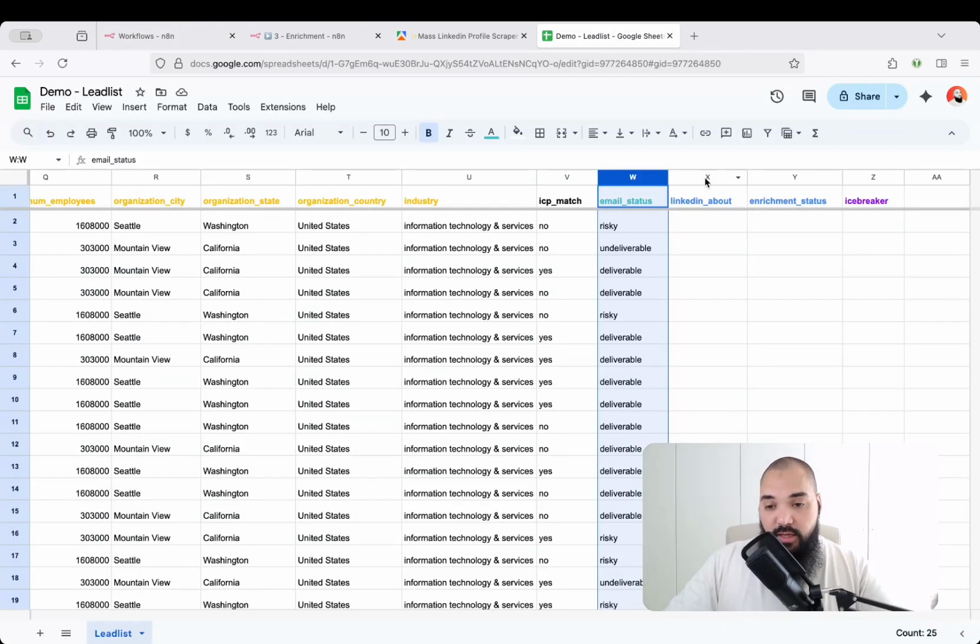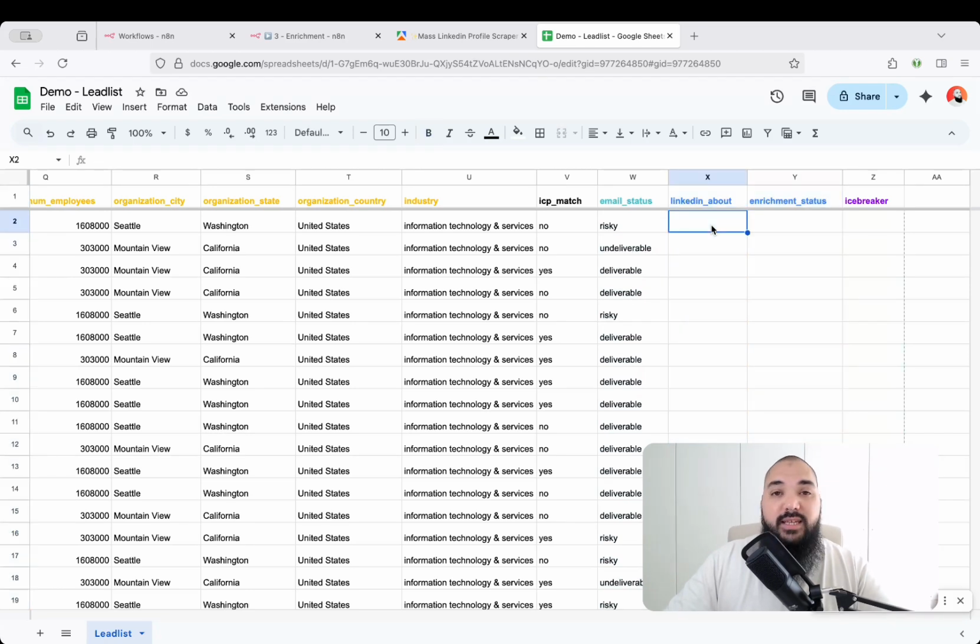And now we're at the fourth part, basically, where we want to get a little more additional data about certain kinds of leads, right? So we are going to use the LinkedIn About page. So everything that a potential lead might have added into his profile and what we can get out of this. This is not the information that we get out of Apollo right out of the box. And obviously this is also not limited to LinkedIn, right? We are just going to take this as a placeholder just so you can see how you would proceed with this. But it's very interesting, definitely, what we can get out of this little information just by adding this one field. So how are we going to do this?